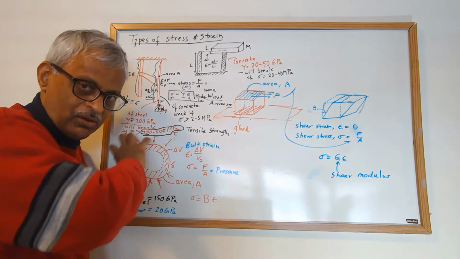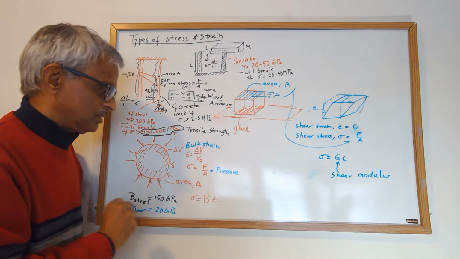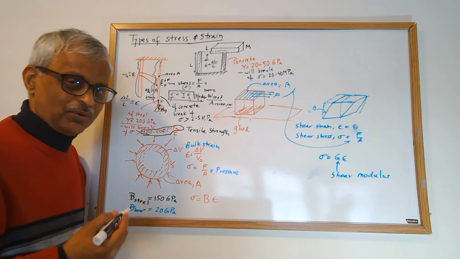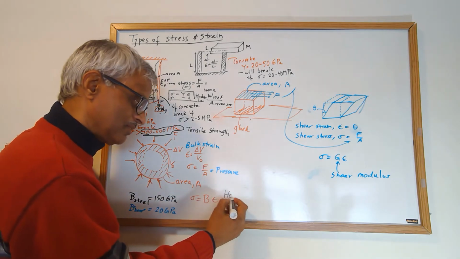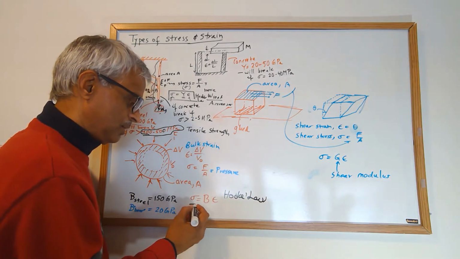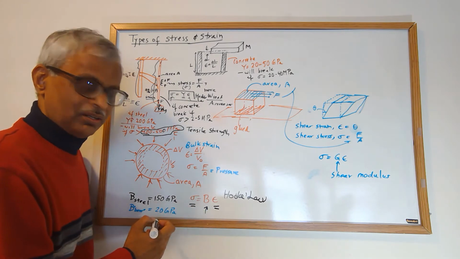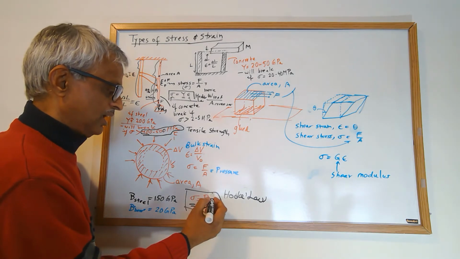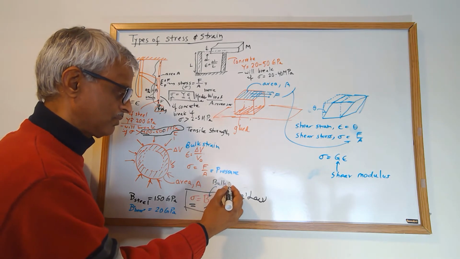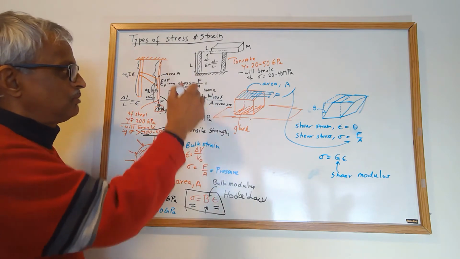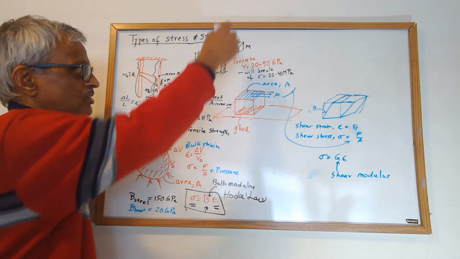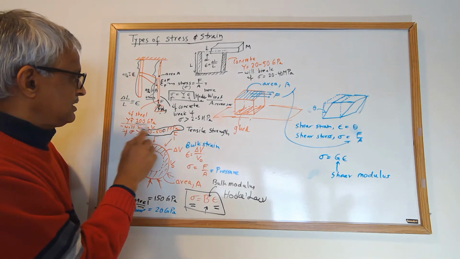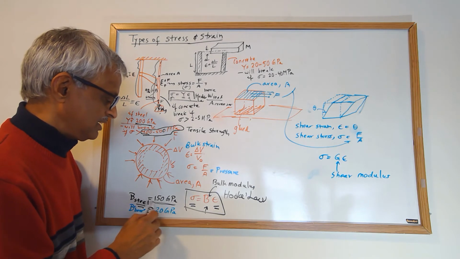So this force being applied all around it has caused the stress. Now, the beauty of the whole thing is Hooke's law looks the same. You have stress, you have a strain, and there is a constant which depends on the material, like a bulk material, right? So if you look at the bulk stress and bulk strain, this will be called bulk modulus, kind of similar to Young's modulus in the length case, where they stretch it, compress it. If you look at steel, Young's modulus of steel is about 200 gigapascal, bulk modulus of steel about 150 gigapascal.